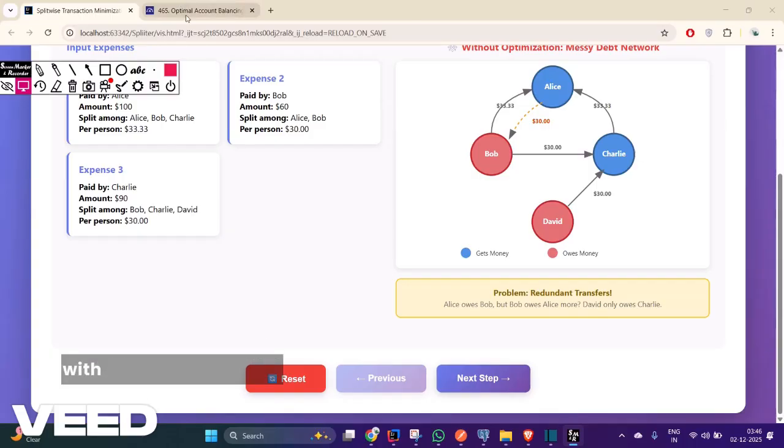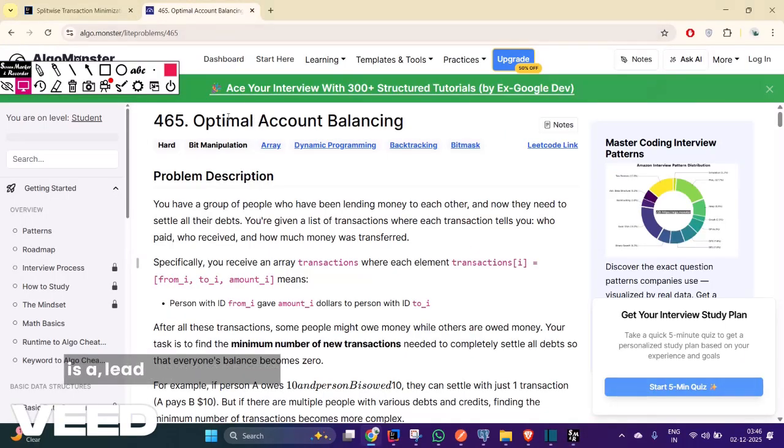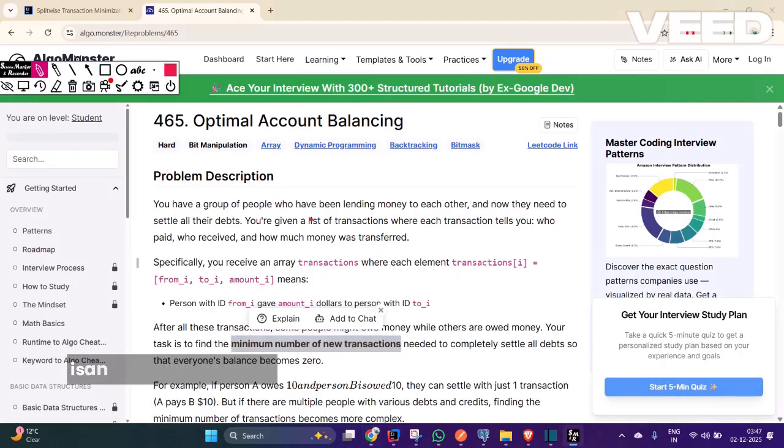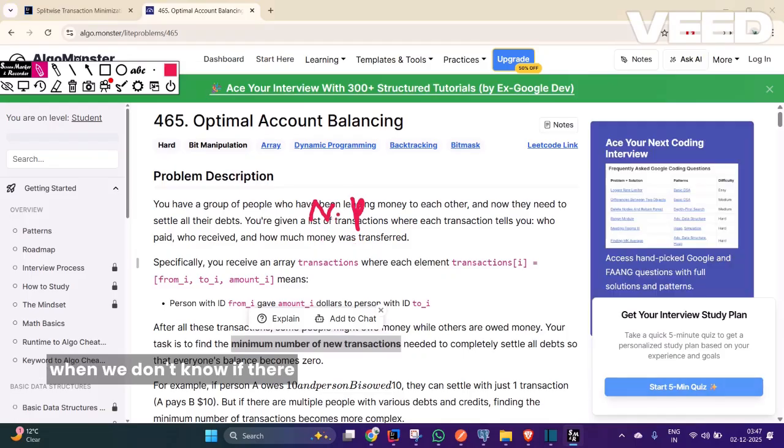Another thing I want to share with you guys is that there is a LeetCode problem, LeetCode 465, Optimal Account Balancing. It is very much similar to our scenario, but it requires us to find the minimum number of transactions. That's the catch here. With this catch, this problem becomes an NP-hard problem. I guess you guys know what an NP-hard problem is. A problem is called NP-hard when we don't know if a solution exists that can solve it in polynomial time complexity, right?